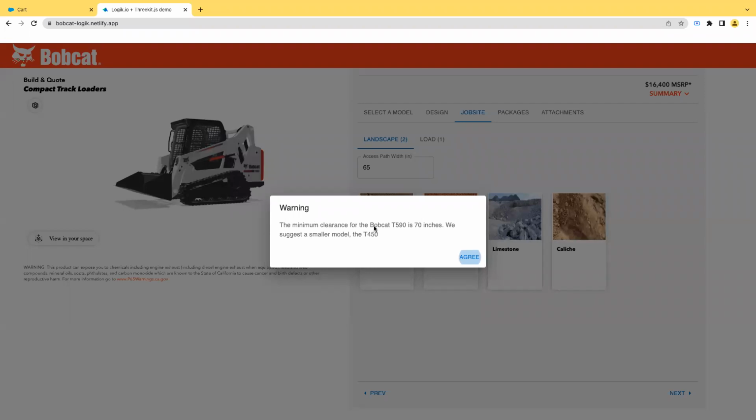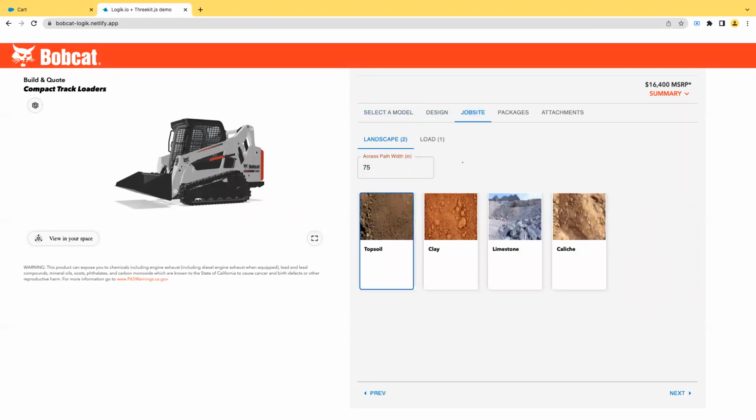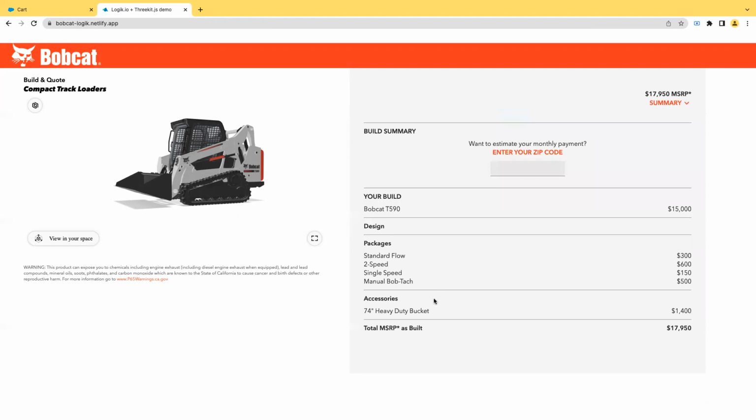So you can have a different experience, but you still see the same behind the scene logic running and making sure that the bundle is going to be accurate. So I can choose to apply 75 inches, which takes away that message. I can choose to add P10 performance package here as well. And here the line items are being shown in a different area, as you will see. Those are actually applicable in this flow.